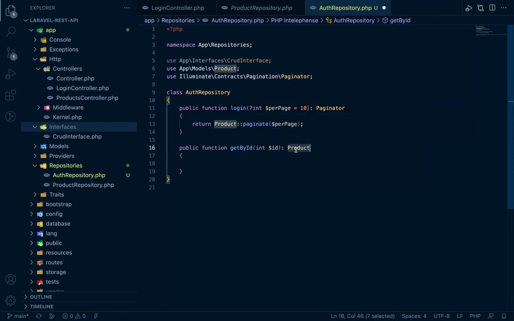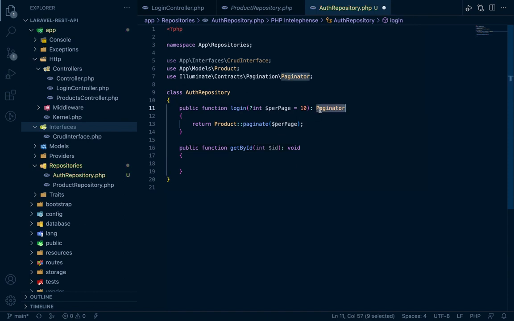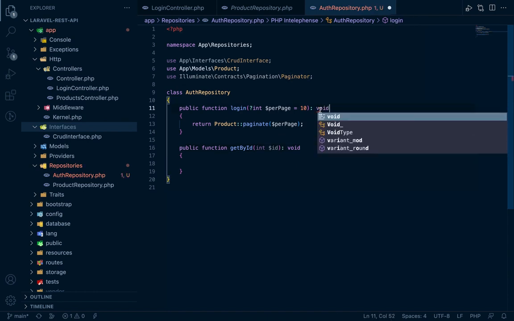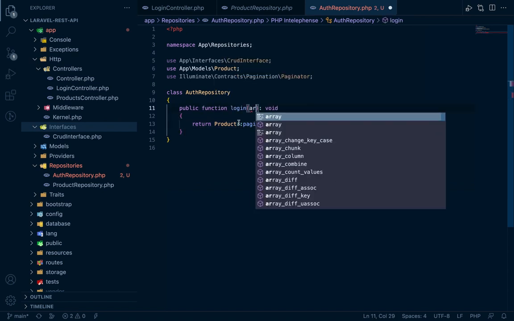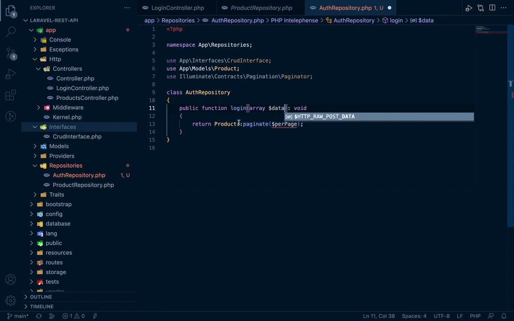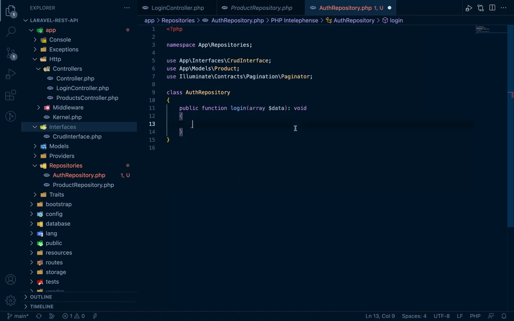Just create a method and add it. By default it's void, then we'll add what is needed one by one. We don't need get by ID. This one is login, so we need to pass the array, the data with which the user will log in. No problem, for now we don't need this.